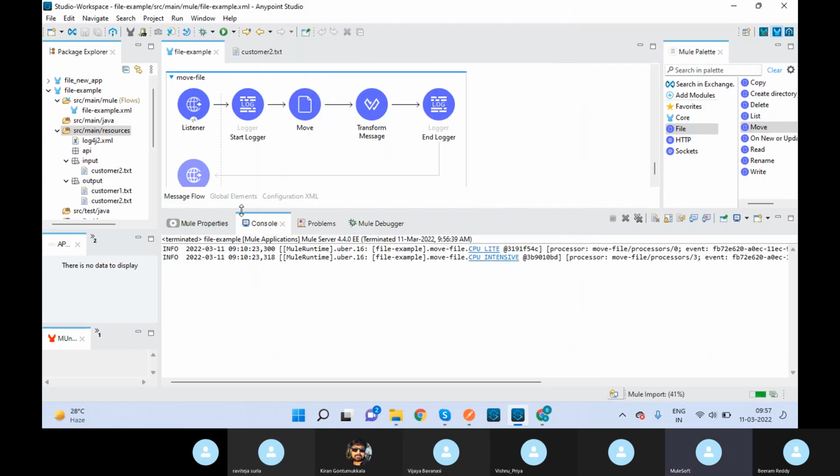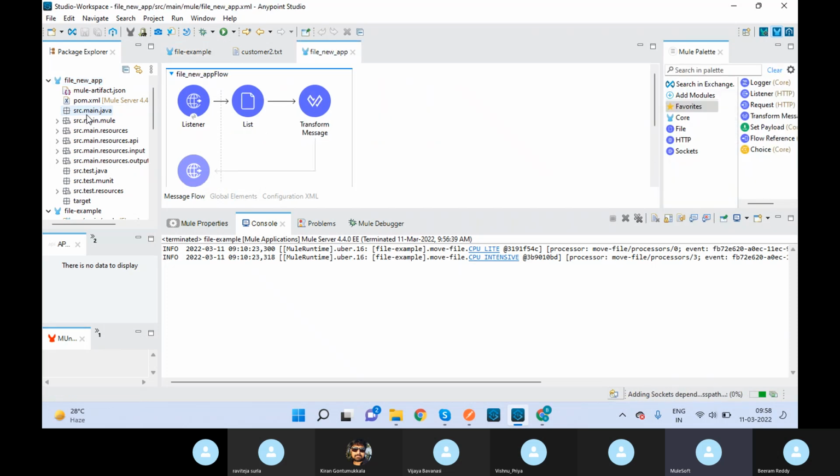Then that entire application will come to your workspace. Just wait. This is your application, the first one. Expand that one. I think it is still importing.